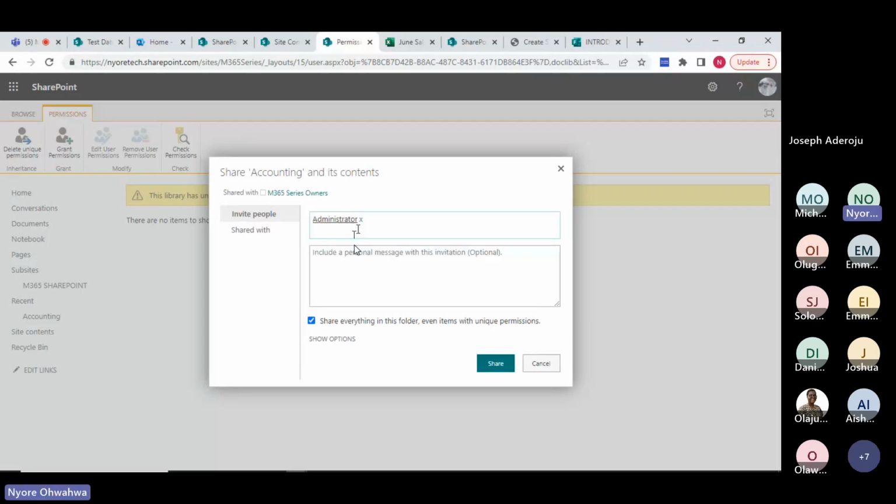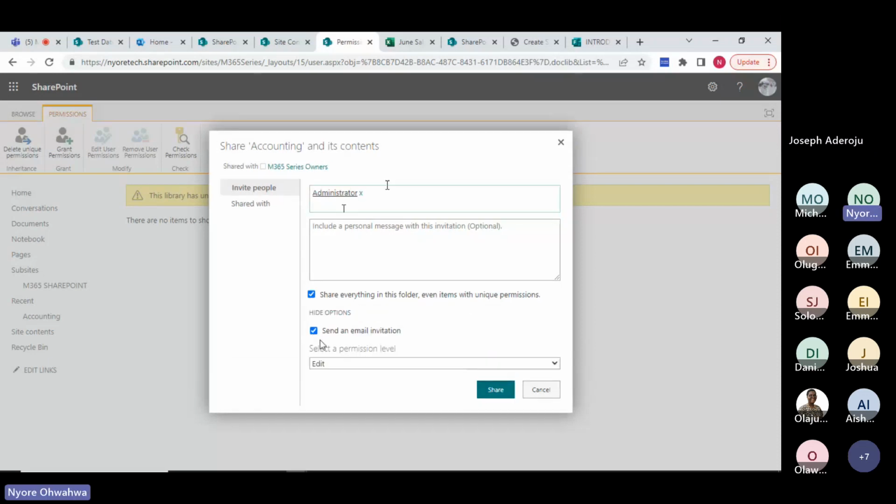This is a user in my tenant, and you see this option that says share everything in this folder, even items with unique permissions. So let's just say I have granted access to this document library to administrator, so he has access to everything in my document library in accounting only. So I click on share.